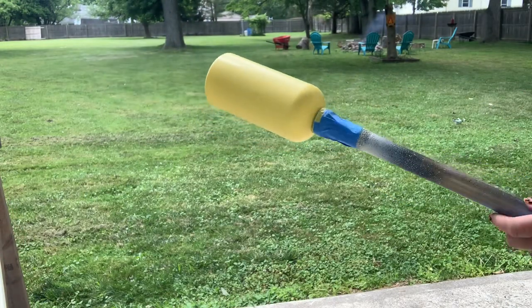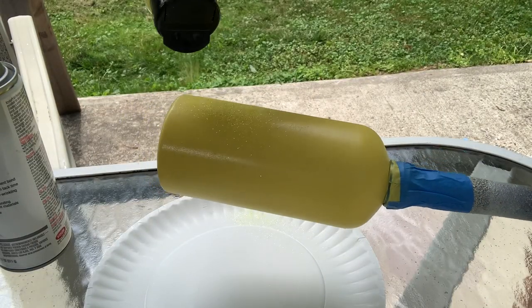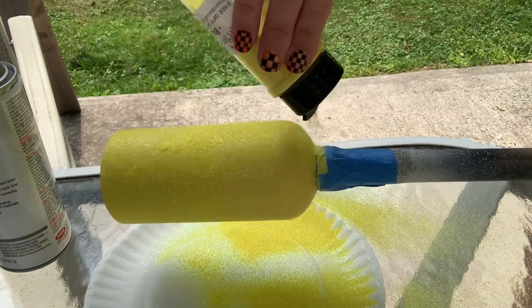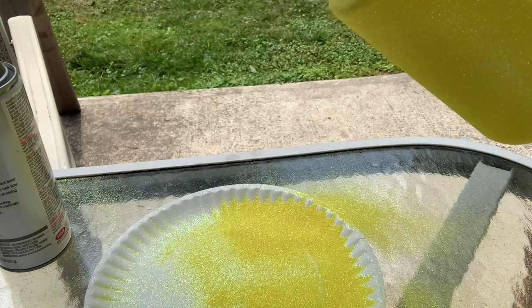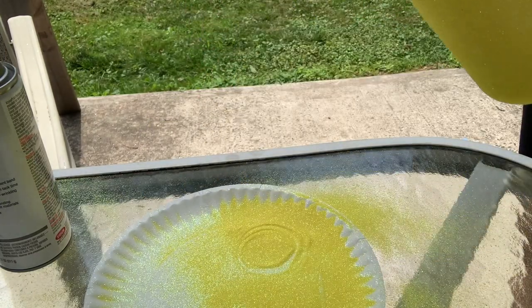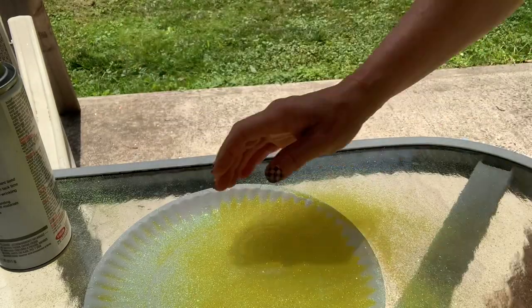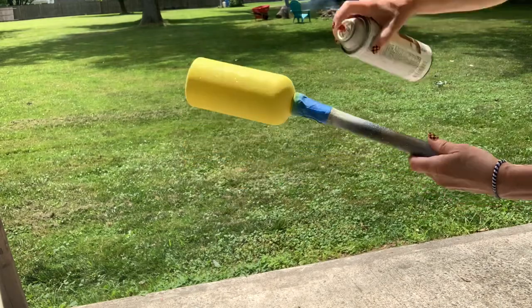I sprayed this down. I managed to get two light coats of the sun yellow — it's the Rust-Oleum — and I let it dry for about 10 minutes before I sprayed it again. Then I let it dry for about an hour and it was outside, so it dried pretty quick. It doesn't have to be 100% dried because you're going to come in. How I applied my glitter this time was I used a spray adhesive — it's Krylon spray adhesive. You can do it any way you want: the epoxy method, Tack-It, Mod Podge. I go in, I put a coat of glitter after I spray it, and I go in with my second coat of Krylon over top of that glitter and give it a nice good spray again. Make sure you get your bottoms and up around the top.